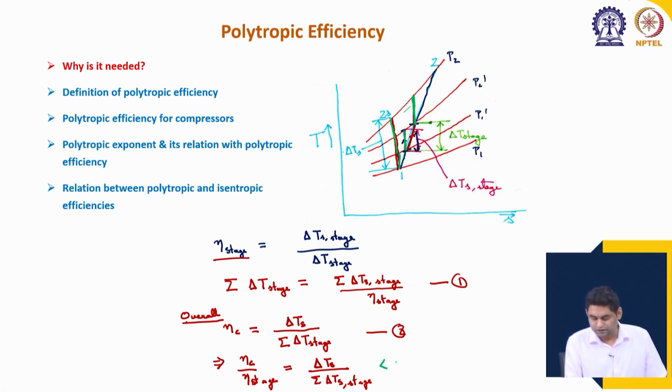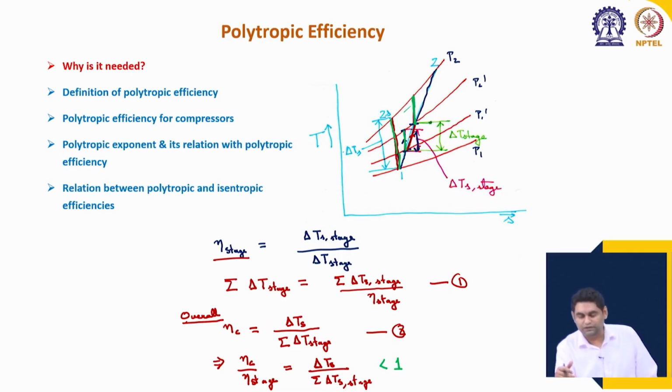Okay, so, this is less than 1, which means that the overall compressor efficiency is actually less than the individual stage efficiency. So, the overall efficiency is less. So, if I use individual stage efficiency for doing calculations for the overall process, we will get an inaccurate result, because it is changing with the length of the process.